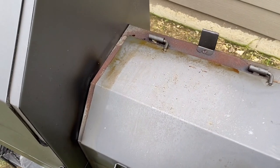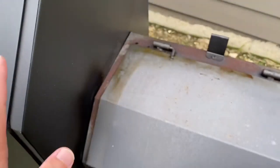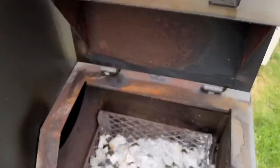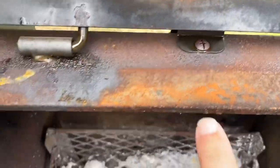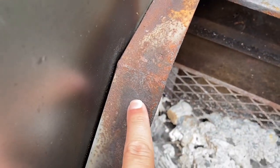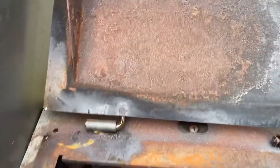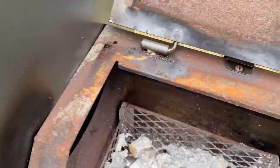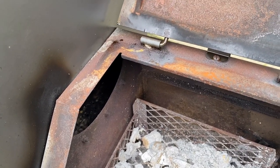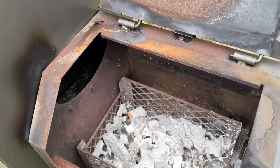The other day I finished a cook, and before the cooker, the firebox, everything could cool down, rain started pouring. And as you can see, I've developed rust spots. Now, all of this looked like that a little while ago, but I've gotten bottles of spray Pam, and as I've done little quick fires in here to heat it up, I'm trying to get my firebox real hot and then come in and spray it with Pam. After I get this cleaned out, I'm going to spray it down with Pam before my next cook and really just do another seasoning to help get rid of the rust spots and all that good stuff.